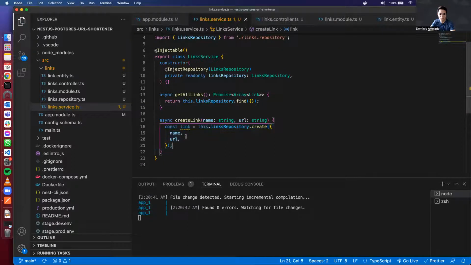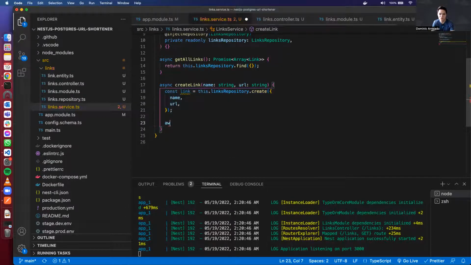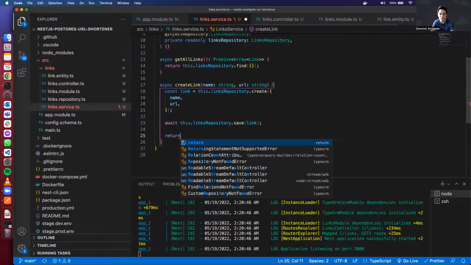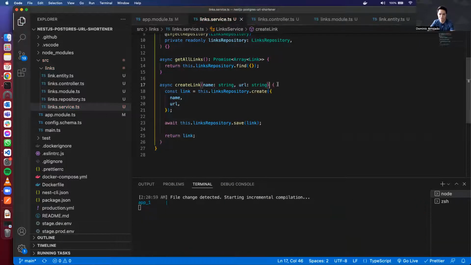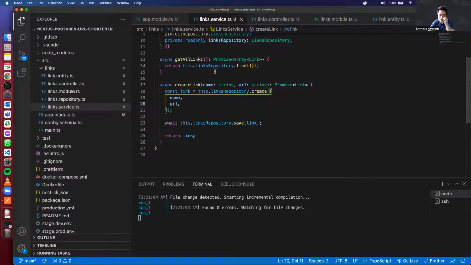Right now it doesn't create anything yet in the database. It's basically just creating the shape of the link. In order to save that in the database, we need to call LinksRepository and the function save and pass in the link right here. And now we can return the link.